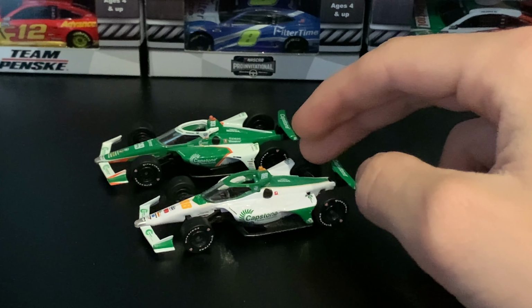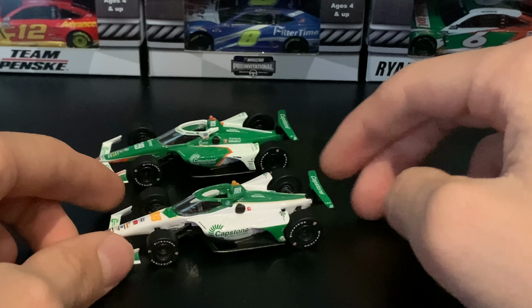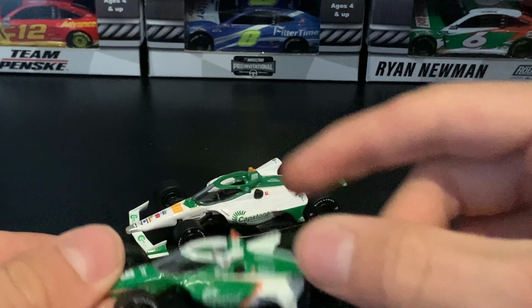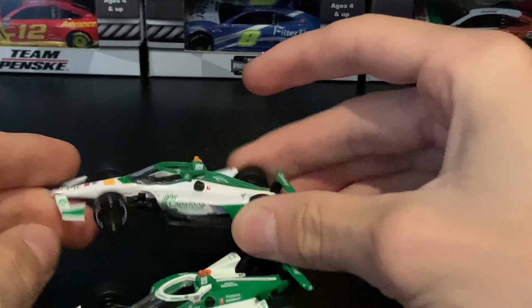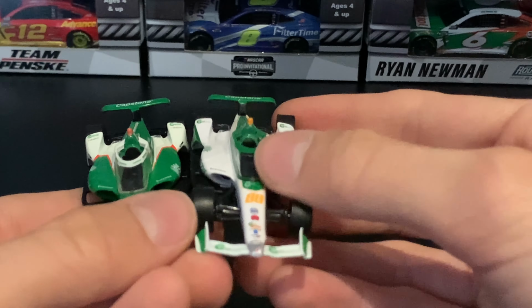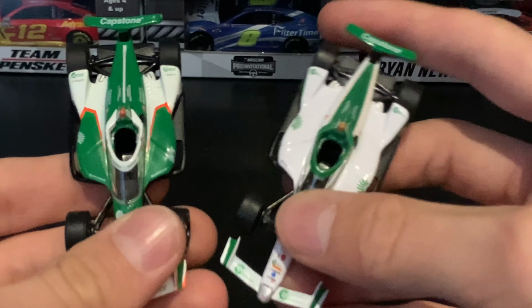I think it looks better when it's green, though. I don't know why, it just looks so much better, more professional, in my opinion. I think the camera pod even stayed the same color. This one's red, this one's more like a yellowish, I guess you could say. That's really the only major difference. Of course, a lot more detail on the aeroscreen. I know a lot of teams did that this year. It's going to be kind of a constant.